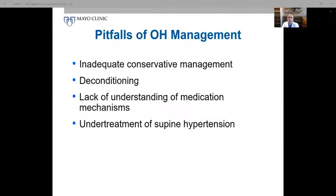So the right way to use those short-acting blood pressure supporting medications, such as Midodrine and Northera, is to take it 3 times during the day, every 4 to 5 hours, and avoiding taking them 4 hours before going to bed. Similarly, fludrocortisone is not as needed. It's taken once daily, and it expands the volume of the blood. And the last pitfall is the undertreatment of supine hypertension, which we have discussed can lead to dehydration overnight and multiple complications of high blood pressure.